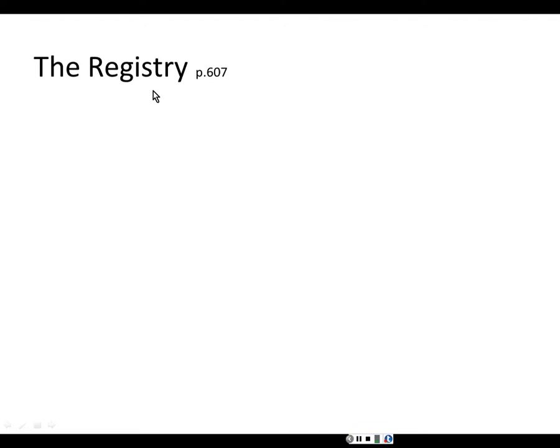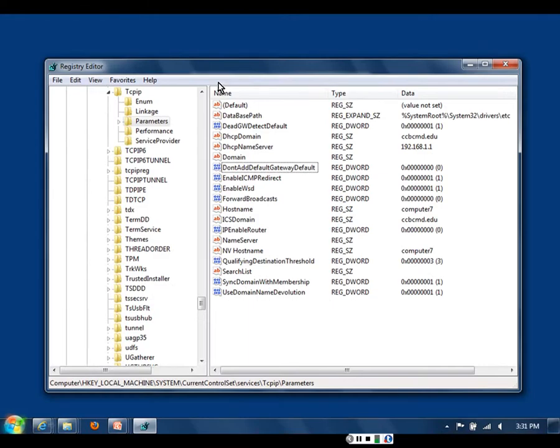The registry. Now, they mention that way up on page 607, but the registry is a fundamental part of the operating system. The registry contains all configuration files in an operating system. Whenever you make any changes to the operating system, you are modifying the registry.